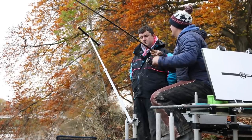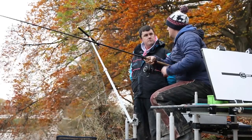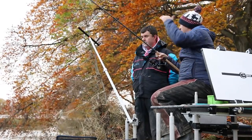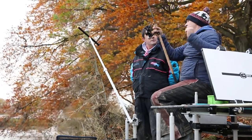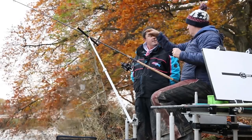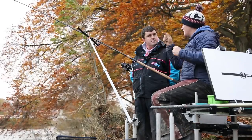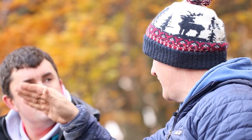But do you feel that tip's doing the job? It's heavy enough? Yeah, because like I say, even if I had a 5 ounce tip or something like that, it would still be bending over. And I actually find I tend to choose a lighter tip than perhaps I would need, because I want that rod bent over and I want to see a reaction when I get a bite. As long as the whole rod doesn't bend with it, and if the blank is good, which this is, it's all incorporated, there's no flat spot.